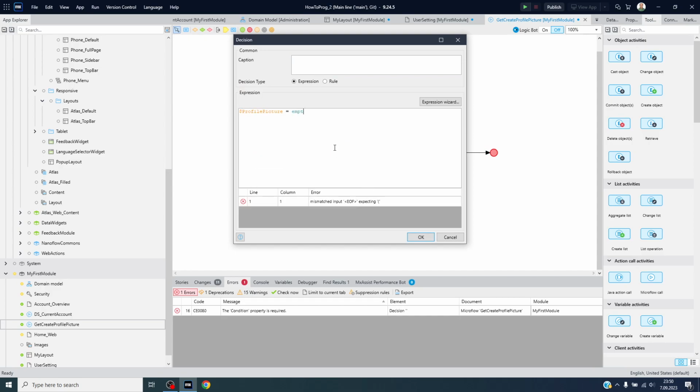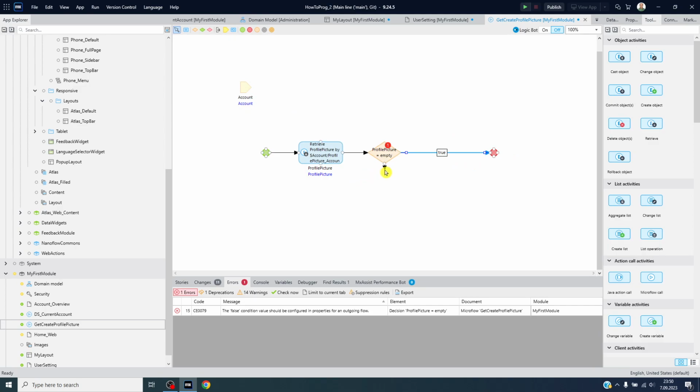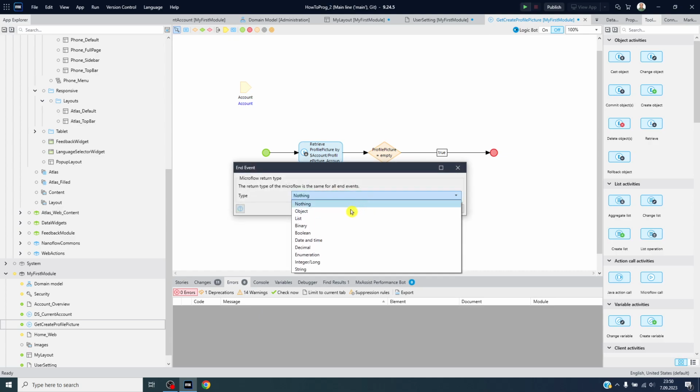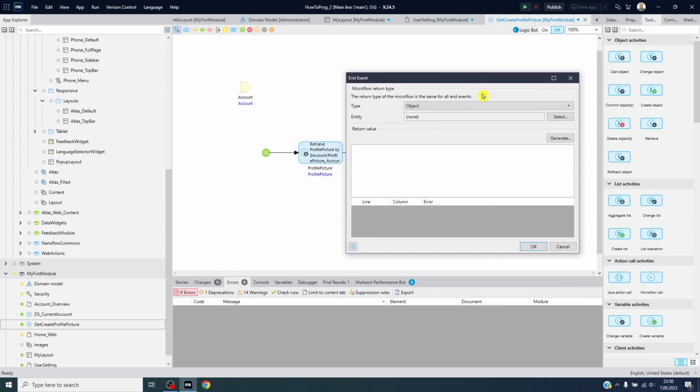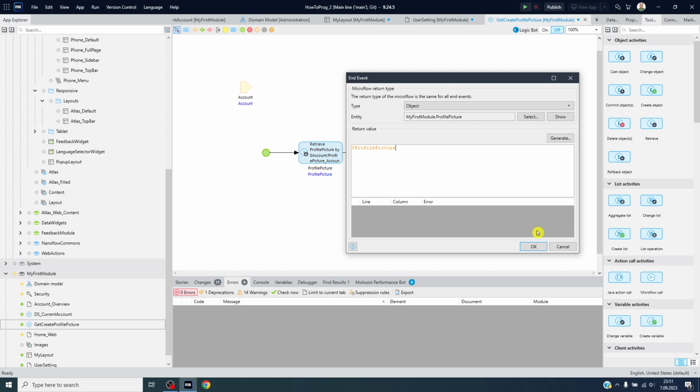Profile picture empty? If it is empty, go this way. If it is not, go this way. So if it is not empty, I will return the profile picture, of course, the retrieved one, like this.